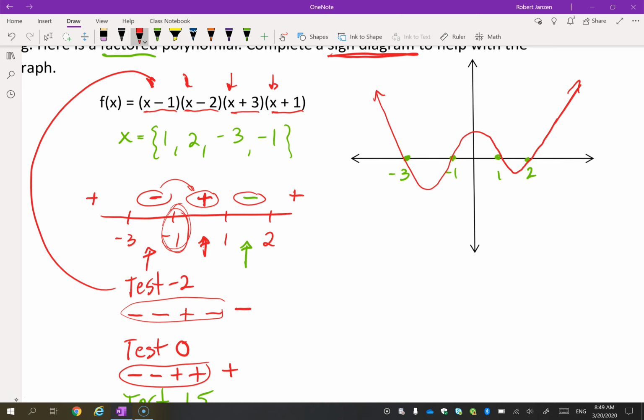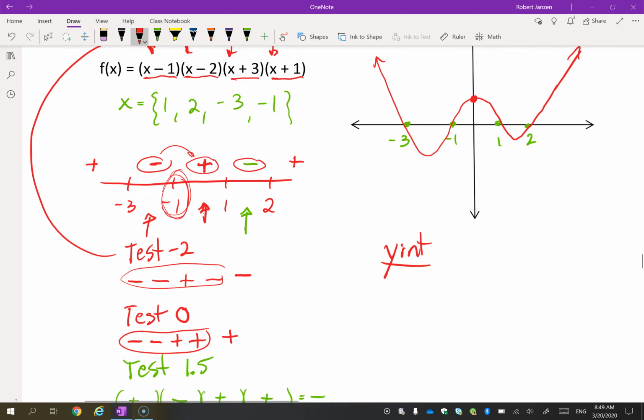Again, it doesn't matter if you would draw that line steeper like this. That would be okay. There's no right or wrong there. The only thing that I think is missing is we should have a y-intercept here. How do you get the y-intercept? Well, you're going to find what is the function at x equals 0.